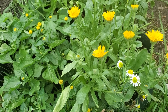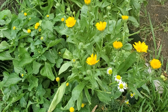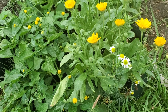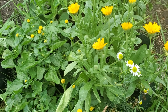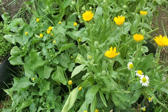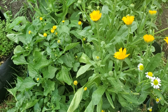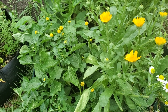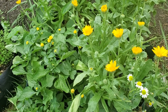I have a variety of herbs going on today, and this year's garden is a complete experiment to me because I am a transplant. I recently relocated back to the southeast after being in the Rocky Mountains, so this is a completely foreign gardening atmosphere for me, and I really didn't put a whole lot of effort early on, and I'm regretting it now because it has been very bountiful.